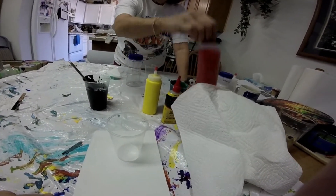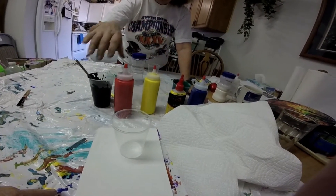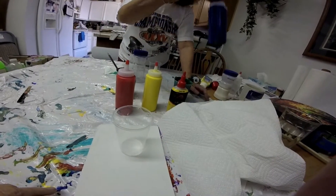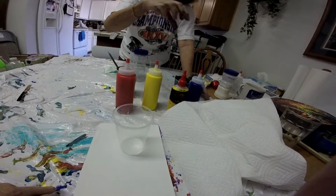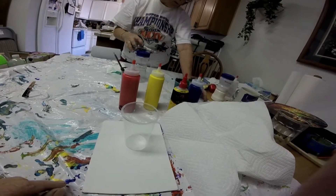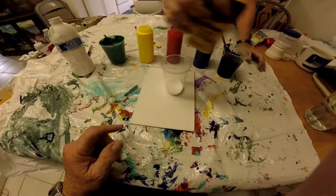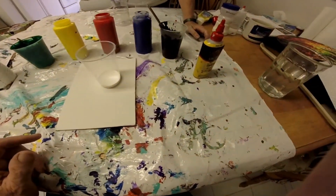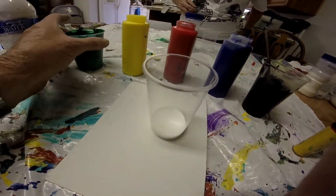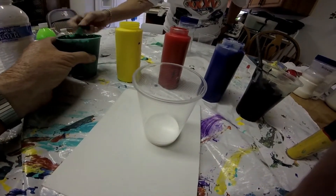You don't want two dark colors together, so you'll do red first, then yellow, then black, then blue, then green — and then you could start over. You also have to do white. As a matter of fact, put white on the bottom — here's your white, three drops of this, and then your next color.